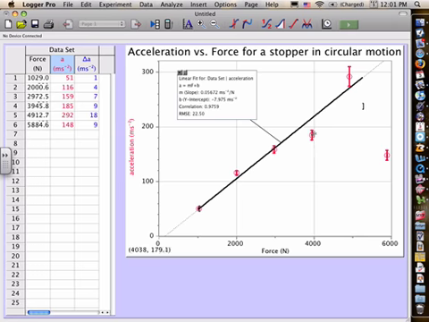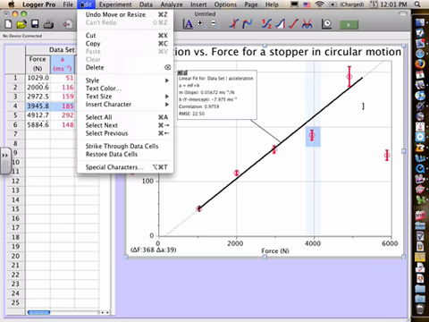Okay. Let's imagine that this point right here was a bad point. Can you agree with that? Let's pretend he was. He's not right on the line, but he's reasonable. Let's imagine he was a bad point that we wanted to ignore. I got good news and bad news for you. Here's the good news. We say strike through data cells.